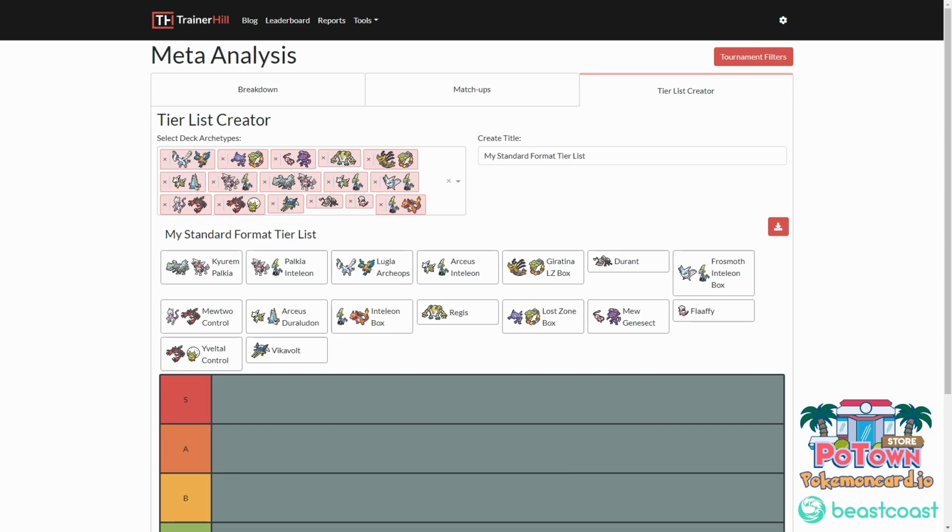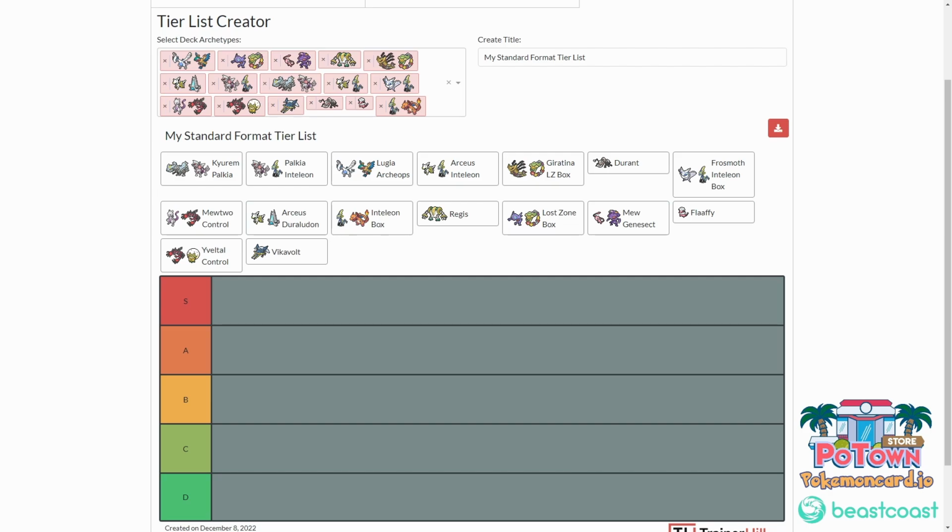Today I am making an updated tier list for the Pokemon TCG standard format. This is after Toronto Regionals and looking ahead to Arlington Regionals coming up in about a week or two. So we'll be using TrainerHill.com's tier list creator here, and I will be ranking these decks from S tier to D tier.